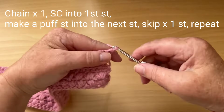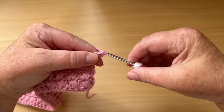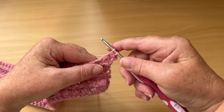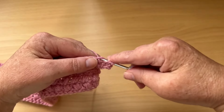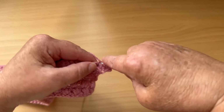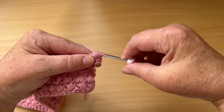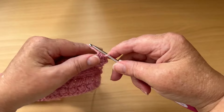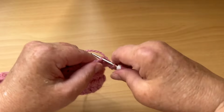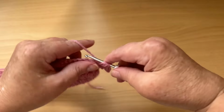In this round we'll make another puff stitch round, so chain 1, your first stitch is a single crochet stitch, then skip 1 stitch, and the next stitch you'll create the puff stitch. So hook through, yarn over, pull through, yarn over, pull through until you've got 8 loops on the hook, then yarn over, pull through the 8 and chain 1 to close the puff stitch, and then you'll repeat that. So skip 1, create the puff stitch, skip 1, create the puff stitch, and your last stitch for the round will be a single crochet stitch.